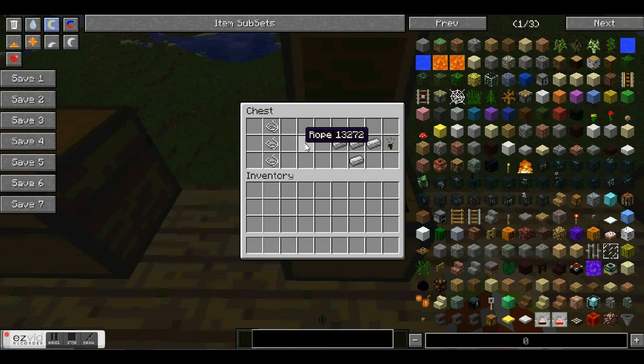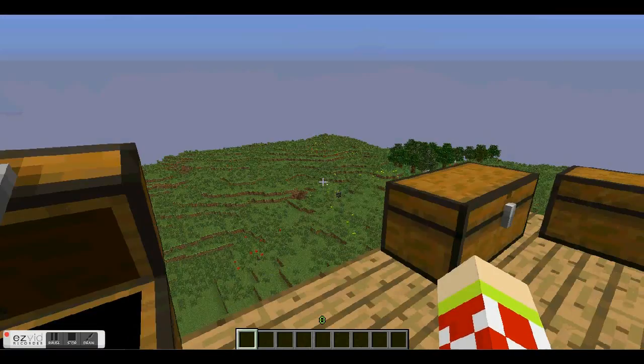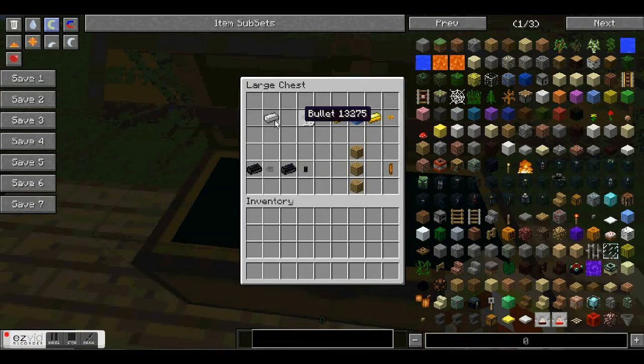Alright, now, you were probably wondering what rope and grappling hooks were made out of. I'm sure that's what was eating away at you all episode now. 3 string in a vertical line will make a rope, which can make a lot of items, as you saw downstairs. And 4 iron ingots in a little T shape, like you're making an iron golem, will make a grappling hook. Just the head of it, not the actual hook thing.